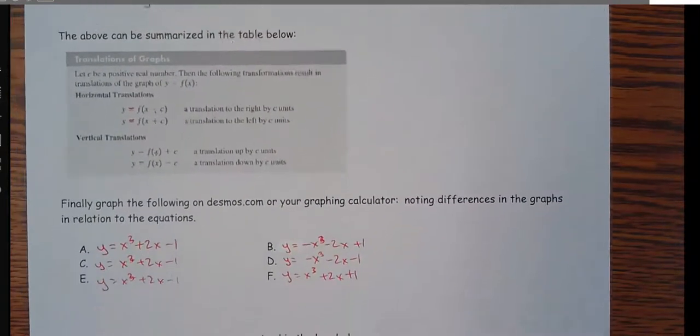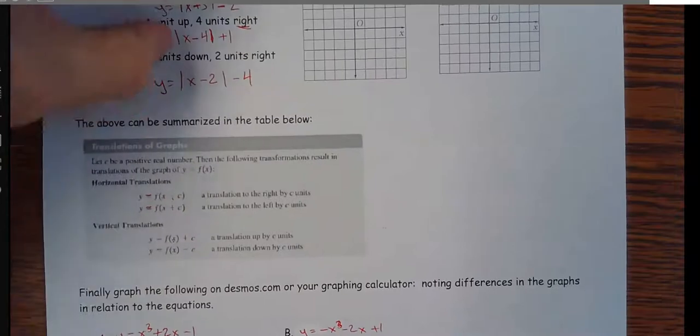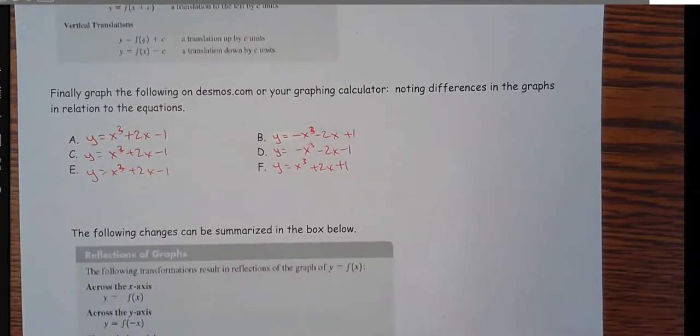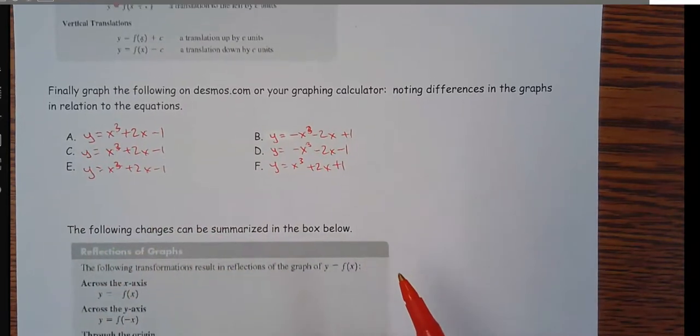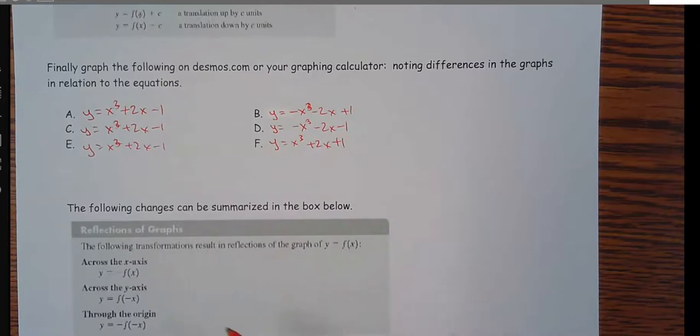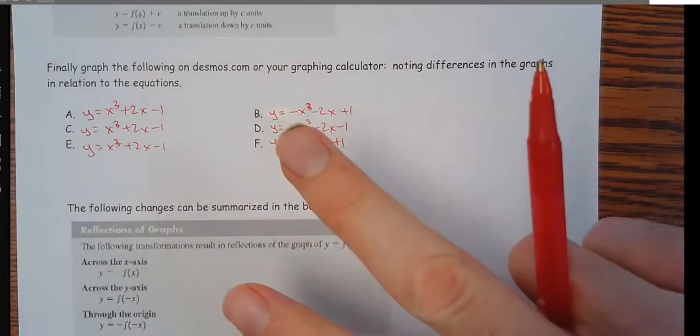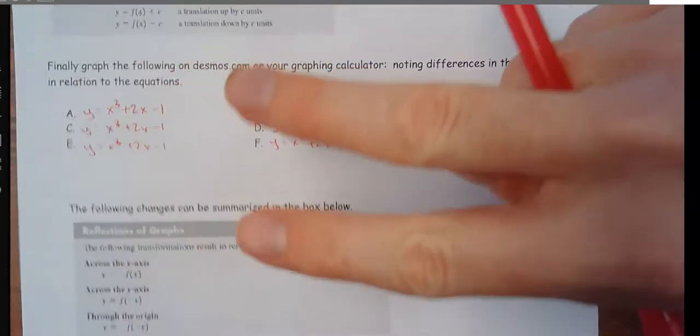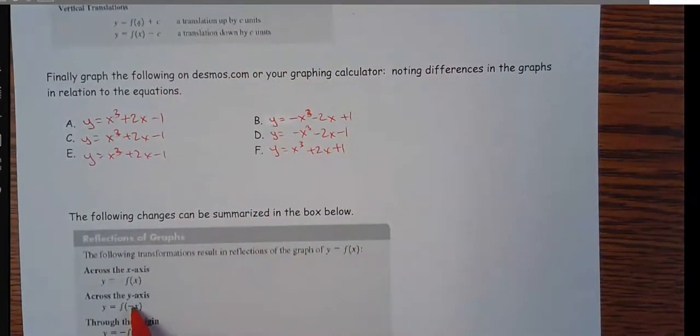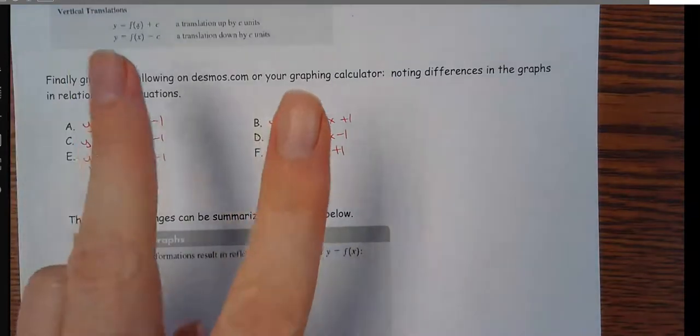Okay, and then the next part here, I messed up and I didn't type in the functions I wanted you to compare. So I meant to type these in before I hit print so you guys could see these. And what I want to do is try to match them up with these right here, where if it's a function that reflects across the x-axis, you want to put a negative out front, and that'll make it flip over this way, flip that way. Whereas if you put a negative in with the x, it'll flip this way.